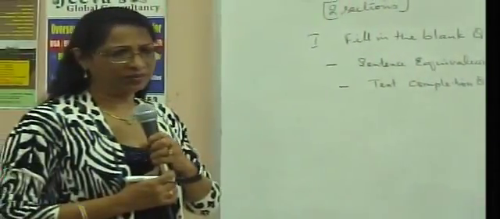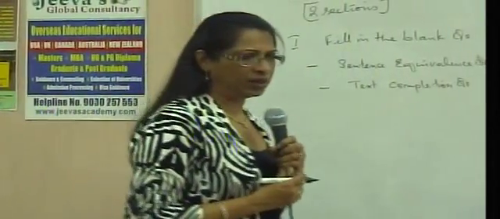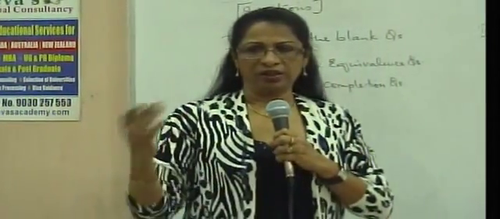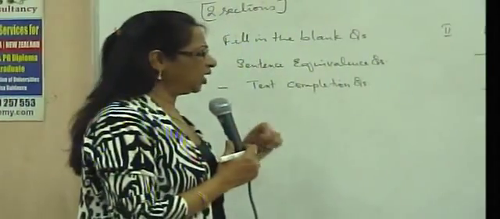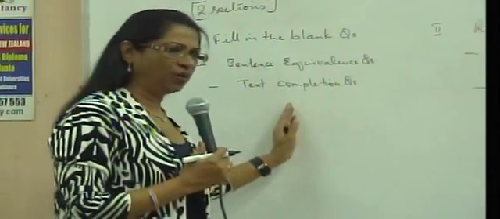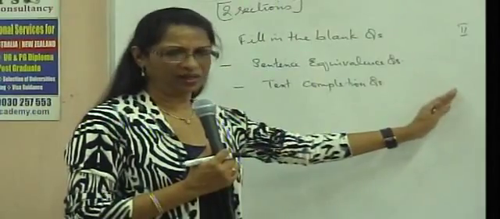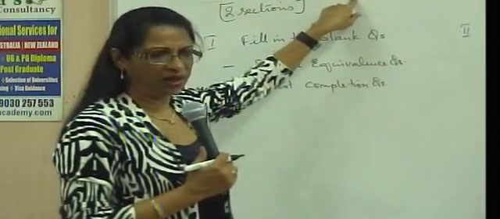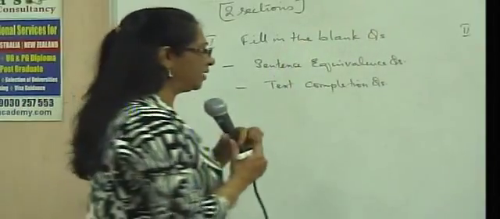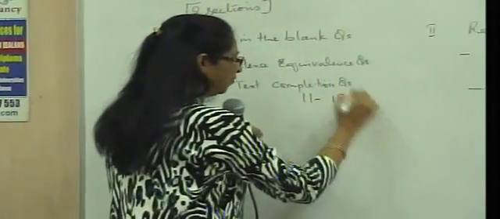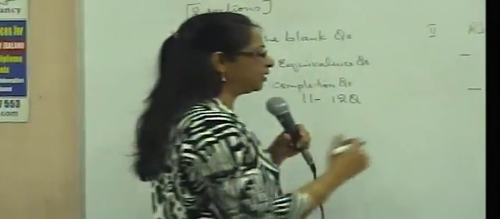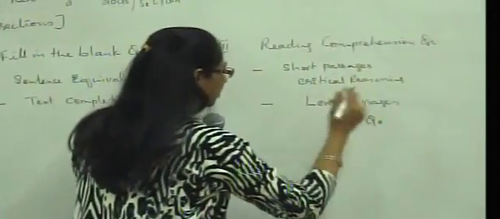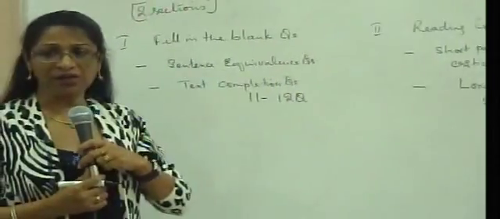How many questions do we get from each type? On each section, how many questions can we expect? From a feedback of the students and from my own taking of the test, I would like to tell you. The GRE gives you a little more weightage to the fill-in-the-blank questions than to the reading in the sense out of possible 20 questions you are going to get on each section. You may get around about 11 to 12 questions from the sentence equivalence and text completion questions. And you may get 8 to 9 questions from both the short passages and the long passages per section.